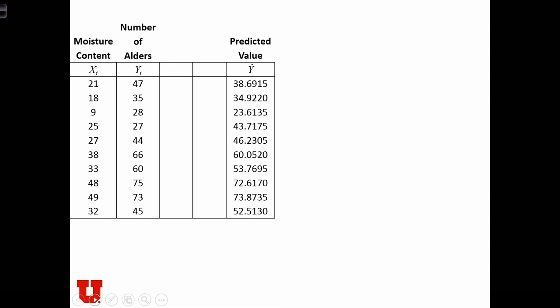Given our table of data values, x and y, we can calculate the predicted value. The predicted value is found by plugging in the formula y hat equals a plus bx. For each xi, we can calculate the predicted value of that y variable for a specific value of x.